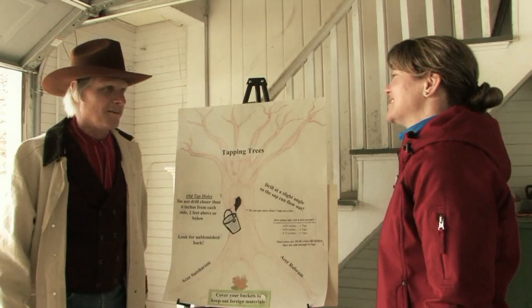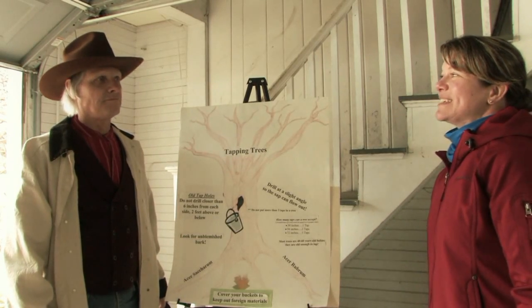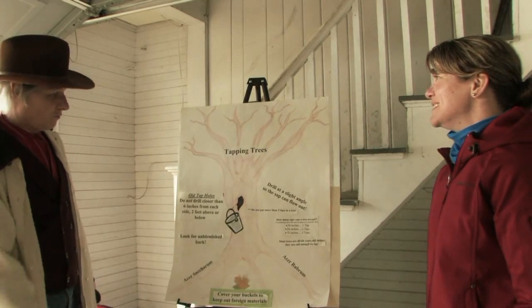I thought, well, stop by the Aldermere Farm. Here at Aldermere Farm, we teach people the whole process of making maple syrup, from tapping to gathering and then boiling sap to make your final product of maple syrup. And today I'm going to show you what it's like to tap a tree. All right, well, what is this exactly?